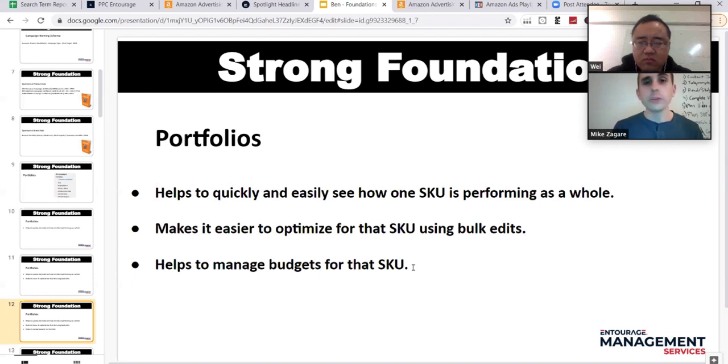And I don't use budgets on a portfolio. You can use it that way. It's just one option to make sure you don't overspend. And let me be very clear about this. What you can do with this is very cool.